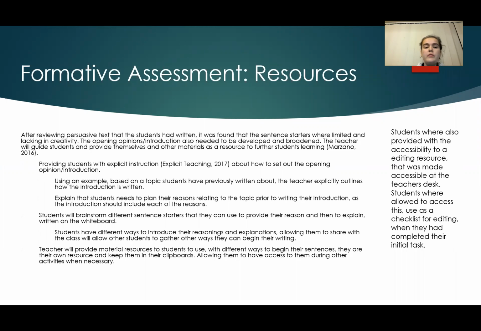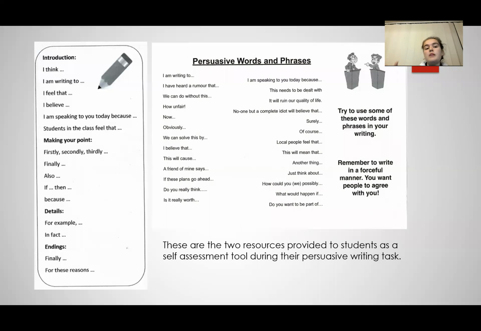I also provided myself as a resource, which was outlined in Marzano, which was from a PD that we experienced on the prac. So pretty much the teacher is a resource, so that's why I used myself explicitly throughout the learning experiences. And students would also reflect on me and ask me questions as well. There were 3 resources. There were these 2, plus also a proofreading template, which I don't have access to. So they're just simple sentence starters and ways to further express their writing.